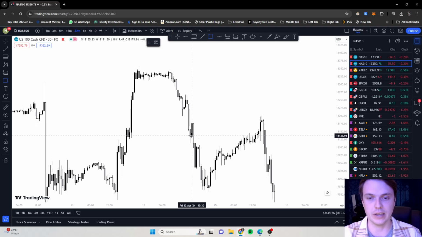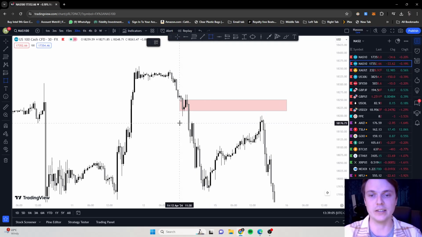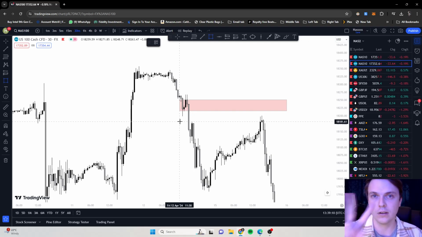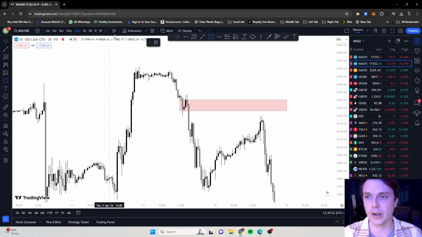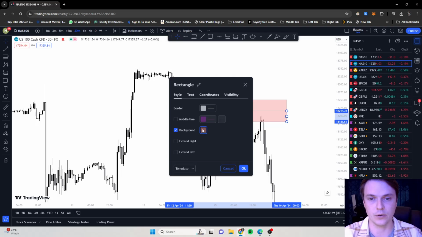When NAS was in this zone, there's no order blocks or fair value gaps in this area over here, nothing. Your order block will be that one because there is a fair value gap with it. So that's two reasons to look at this trade. I like when they're combined like that. I do sometimes take an order block trade on its own, but it's the best when it's combined like this, okay? So now we're going to make this a different color, but when it's combined like this, it's beautiful, okay? So let's make this green.